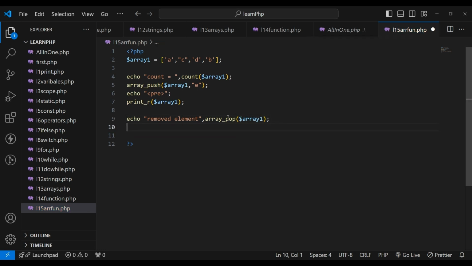And after removing the element, I print the array. Let me use a br tag here at the beginning, so that it gets printed in the next line, and here as well.